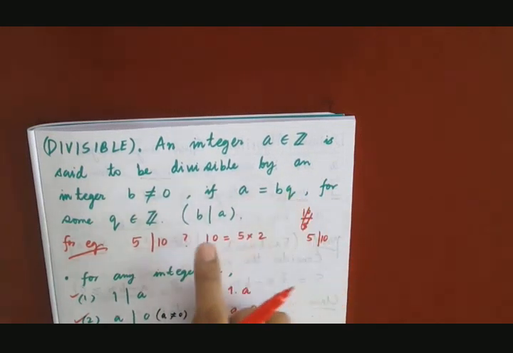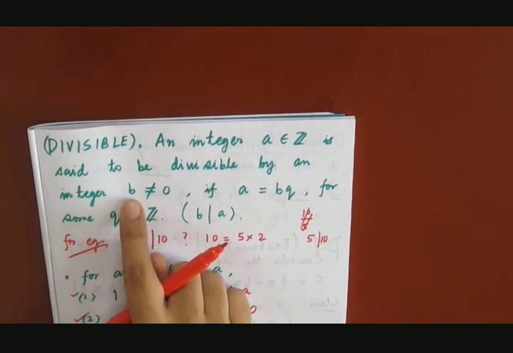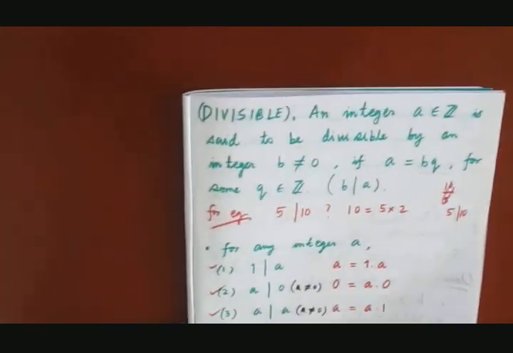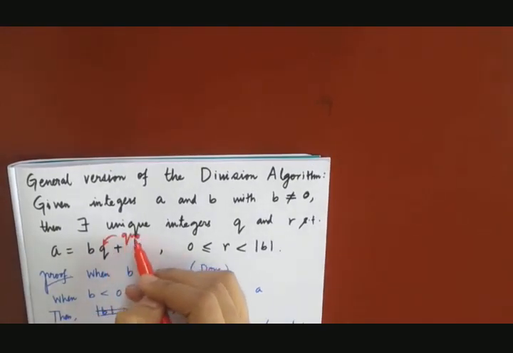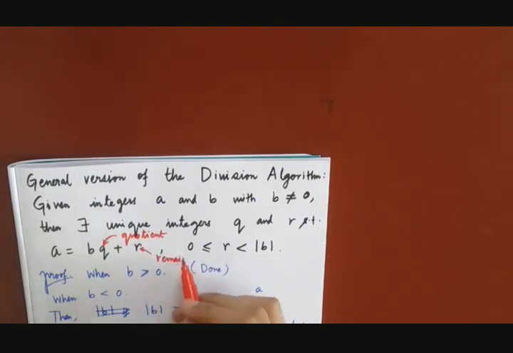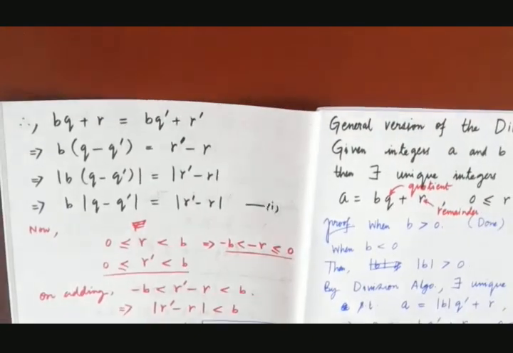And how do we represent this? By writing b divides a. So this motivates the definition of divisible. Okay, and if the remainder is 0, b can now be negative as well as positive. By the way, I should tell you, this q is called the quotient and this r is called the remainder. Okay, so I have given you the definition of divisible. Done. So let me give you a small theorem based on divisibility.